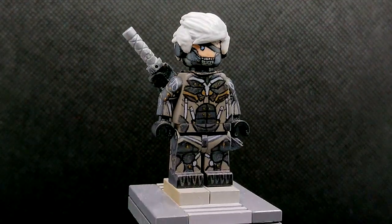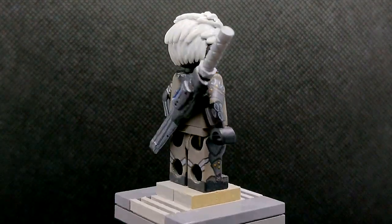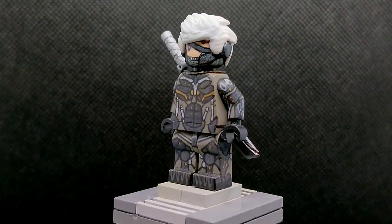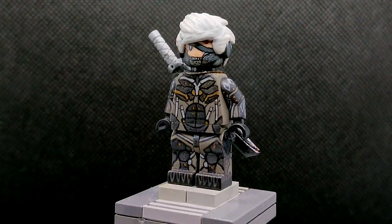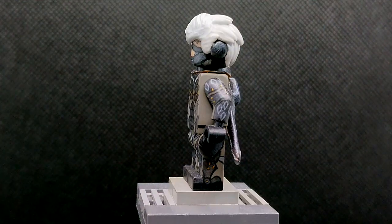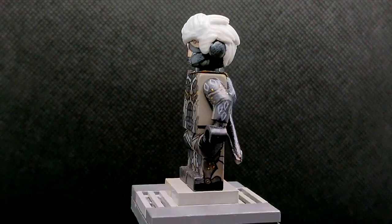I got kind of lazy with this figure because I just wanted to finish it up. So I just rushed it at the end. I didn't care about painting the details on the back. And I didn't even try to do anything complicated on the legs. I just did whatever basically. I just want to get the figure done, but try to get the most important parts right. And I think I did just that. And overall, I'm very happy with it.